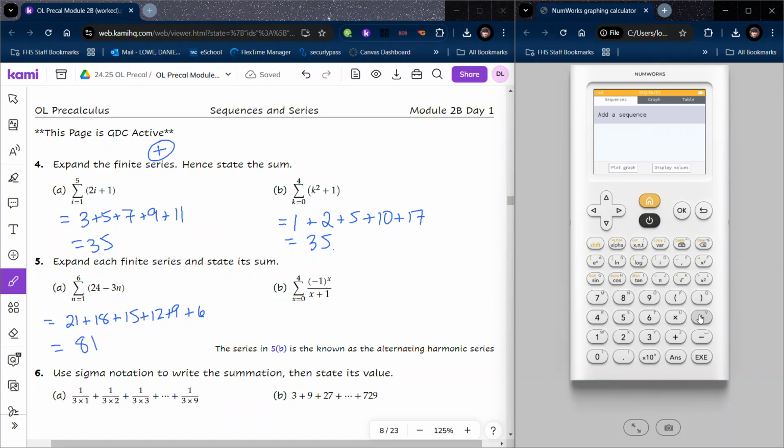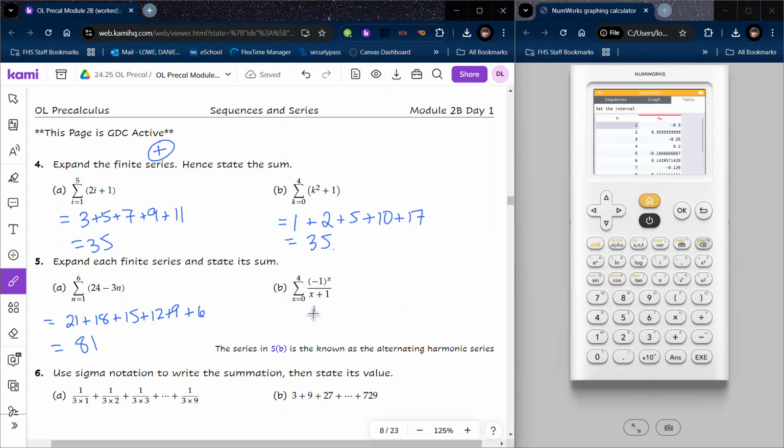So we have our sequence, which is going to be parentheses, -1 raised to my counter, all over my counter plus 1. That -1 raised to the counter, I know, is going to create my alternating series. And if I want to display my values, I do have to remember to be careful with the calculator and ask, do I really need my calculator to do this? Because I could have very easily, if I start at 0, I'm going to have 1 over 1. And then if x is equal to 1, instead of a plus, it's going to be a minus 1 over 2.